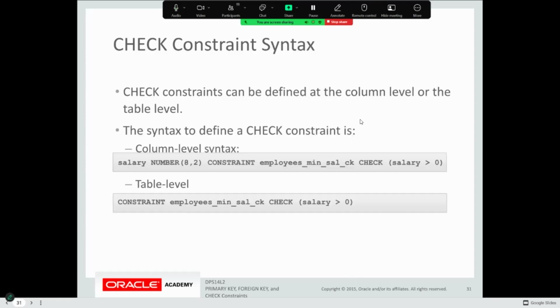And check constraints can be defined at the column level or the table level. Remember, when you define at the table level, you have to identify the column. So here's a column level. Here's a table level. Salary greater than 0. Okay.